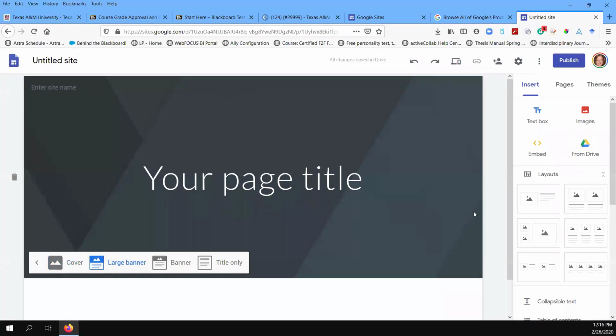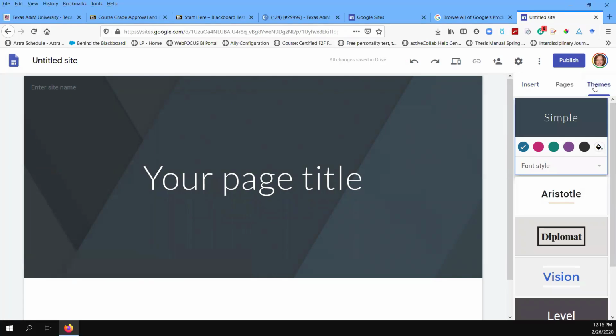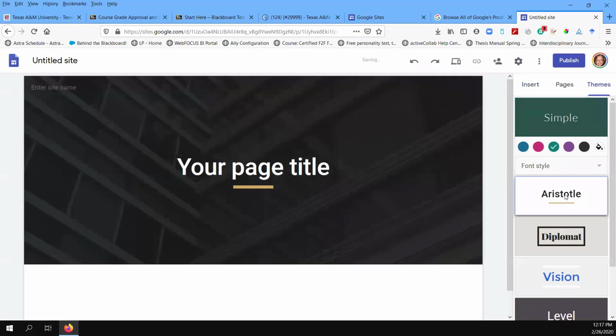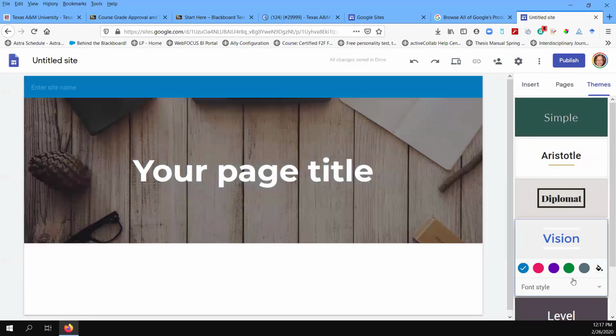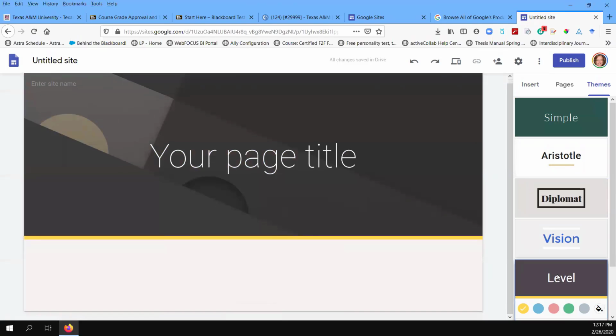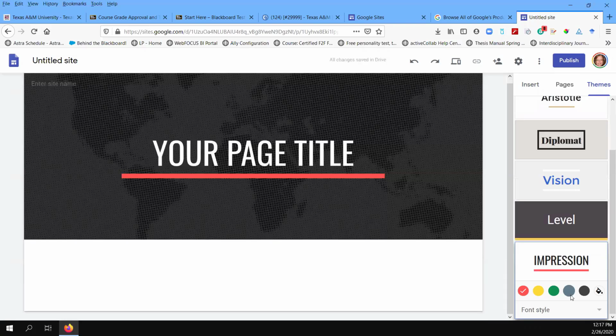Once you've picked out your style, you can also choose a theme. We can just recolor it, or we could choose a different theme. And so you can see how students would be able to use these to create something that really reflects their personality.